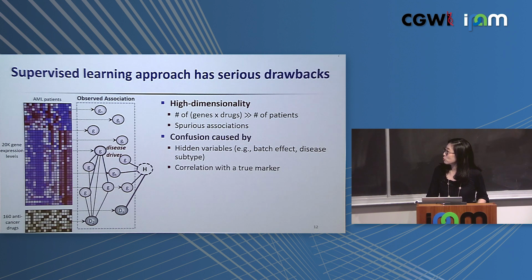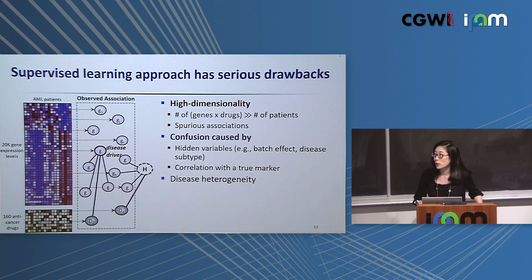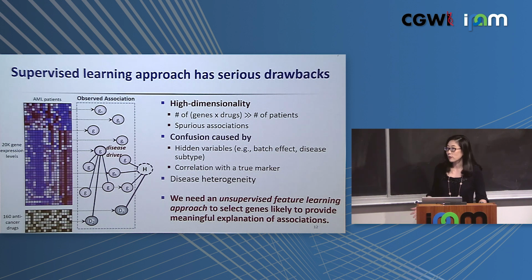Say that there is a true marker gene, which is a disease driver, and then it's a true marker for another drug, and then it has many downstream genes. So their expression levels are correlated with each other. So it turns out that the association between these downstream genes and the drug are indirect. They may not be real, which is the reason that it's not replicated. So disease heterogeneity also contributed to the problem. So there is a discrepancy between actual biological interactions and the observed association between genes and drugs. Therefore, we cannot fully rely on these observed associations between genes and drugs.